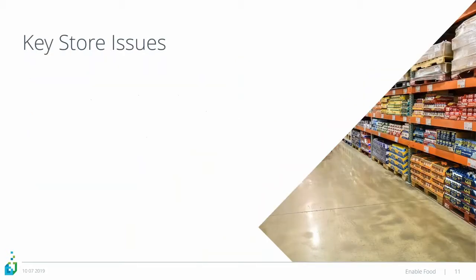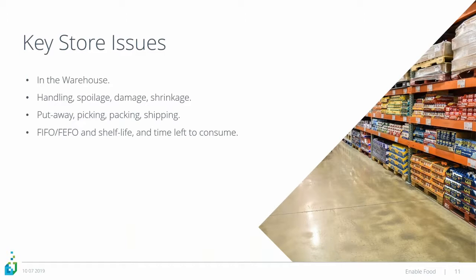So if you're looking at storage, and I'm not just talking about the shop, I'm talking about a warehouse. So handling, you have to look at handling, spoilage, damage, shrinkage. So shrinkage is loss, is dropping pallets, dropping cases where you'll damage stuff. Theft is shrinkage. If you don't have security, food's quite nice to steal. The other good thing about food is it's very handy for people in the warehouse to eat before they distribute it. So you've got to have quite tight controls that people don't just eat what's in the warehouse as well.